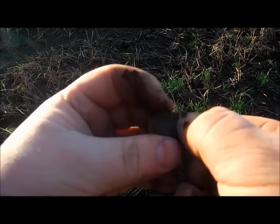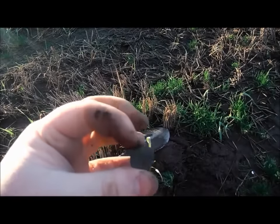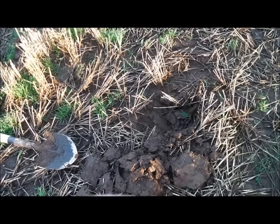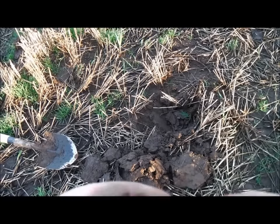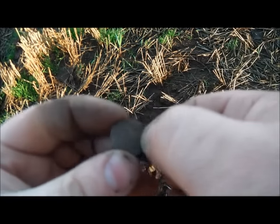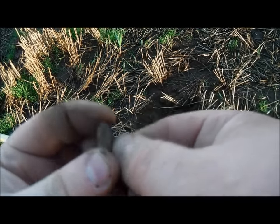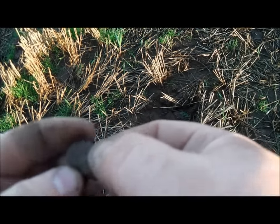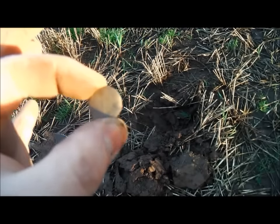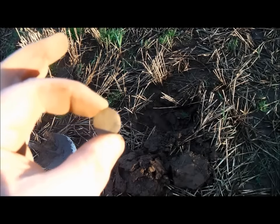Don't know if there's anything on that - possibly. Again it's one of these ones where when we get it home we'll be able to ID it, but that could again be a Charles the second Turner. I've been walking about now for about 20 minutes and I pulled out another coin - very, very thin, and I do think that again is definitely a Charles the second Turner. This is absolutely fantastic land. That's kind of three in a little row. Three Turners so far - looking good, hopefully something nice will come out.